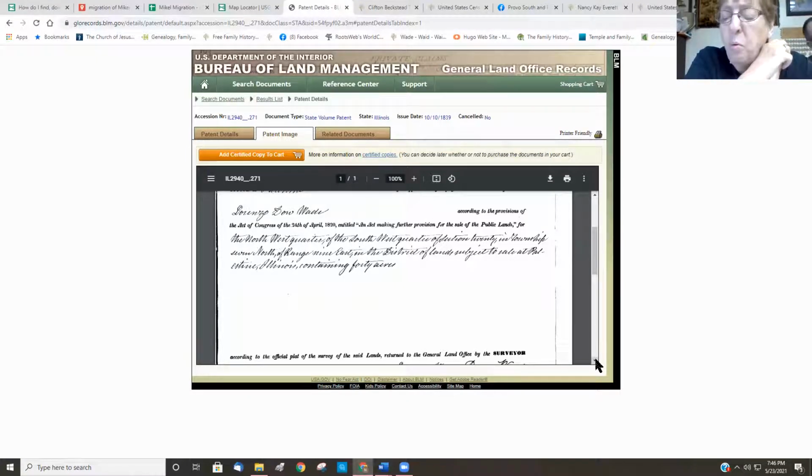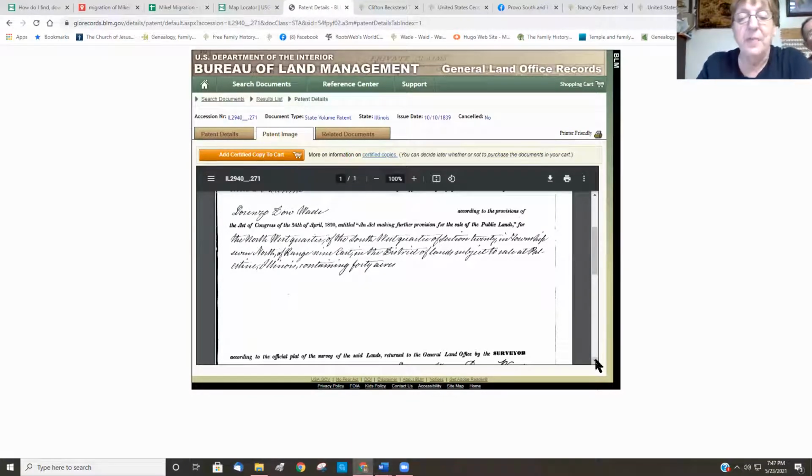And so what I did was I went to BYU library and I went into the map room and I asked the librarian to help me find it. And we went to the Illinois drawers and pulled out the right map for Jasper County. We printed it out so I could color it.